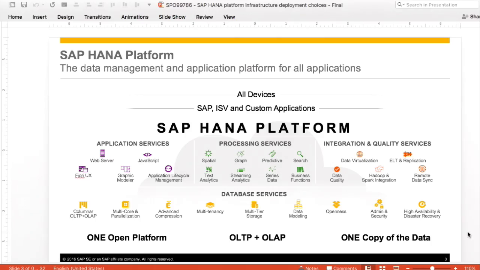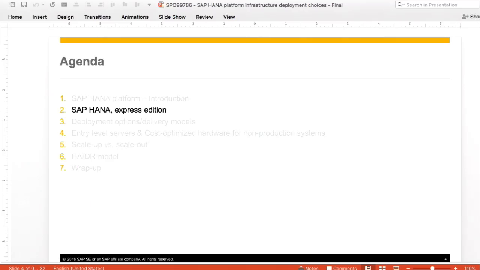So the important thing is these 4 things, right? Database services, application processing, integration, they're all in one system, okay? Some people ask, okay, I have a web server inside HANA. If I want to scale it beyond my database, I want to scale it separately. Yes, it is possible. You can take the application services outside and scale it as you like. It's mostly for web scenarios, public web scenarios like stores. You want to have many users coming into the system, but you can have the application server alone scaled, but then you can keep the database at reduced scale. So that's the HANA platform.